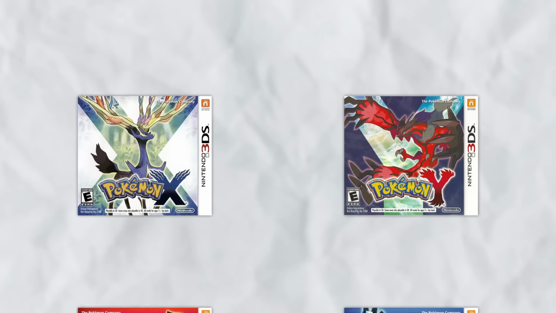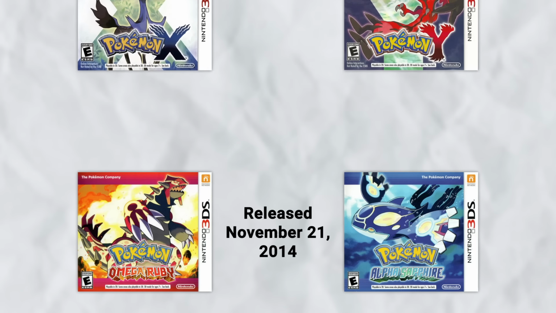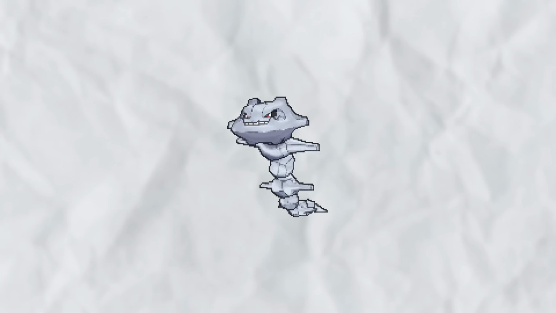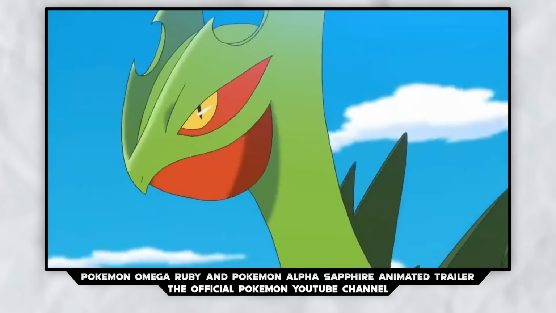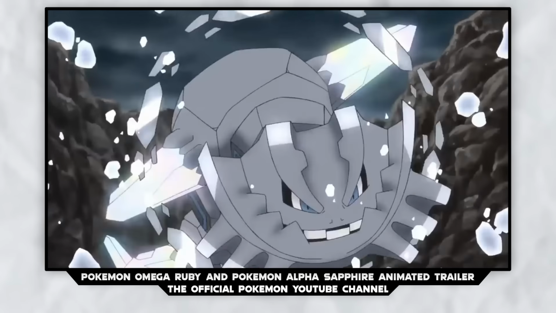Generation 6 encapsulates Pokemon X and Y along with Omega Ruby and Alpha Sapphire. And we'll mainly be talking about the latter as I struggled to find a ton of stuff for the X and Y tiers. But that's fine, as Omega Ruby and Alpha Sapphire were pretty huge for Steelix, because there's a new mechanic called Mega Evolution that was introduced in X and Y. And as you probably know already, Steelix was blessed with one of these Mega Evolutions.